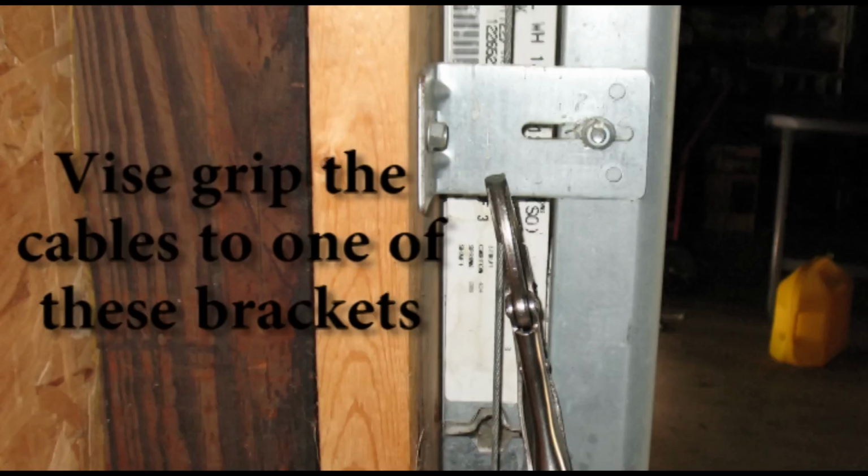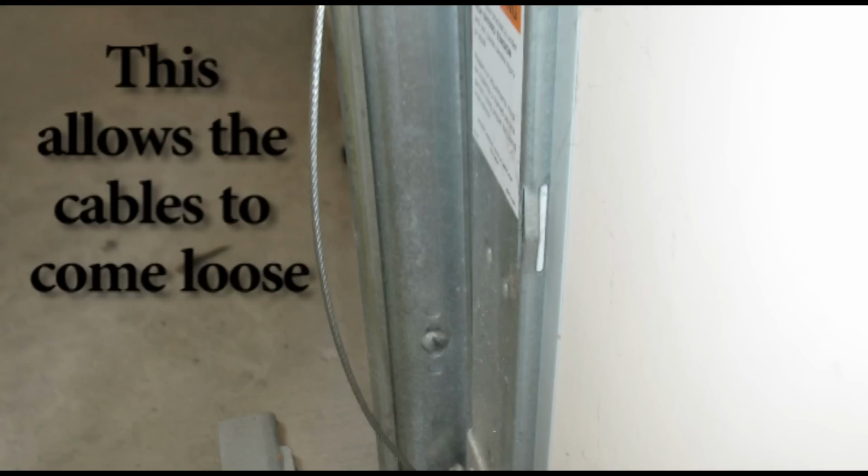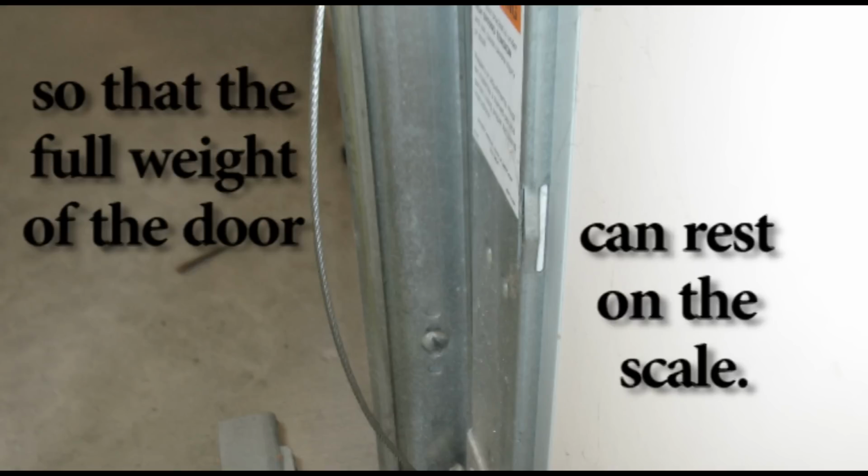Vice grip the cables to one of these brackets on each side of the door. This allows the cables to come loose so that the full weight of the door can rest on the scale.